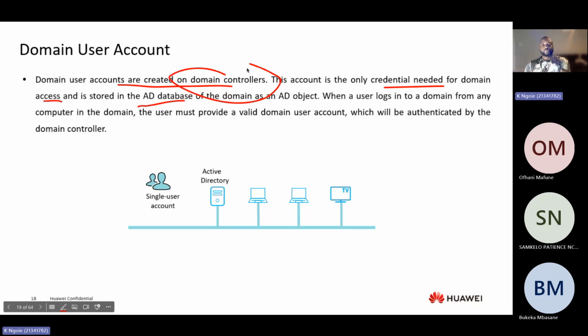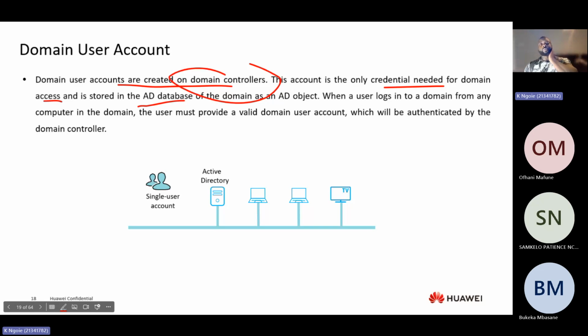The domain user represents an individual user within the domain itself, along with information such as the username, password, group membership, profile settings, access permissions, and all that information.